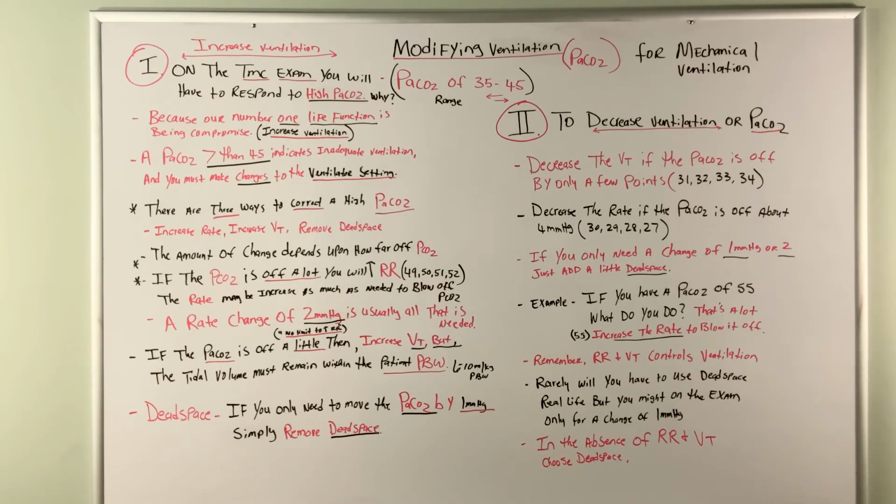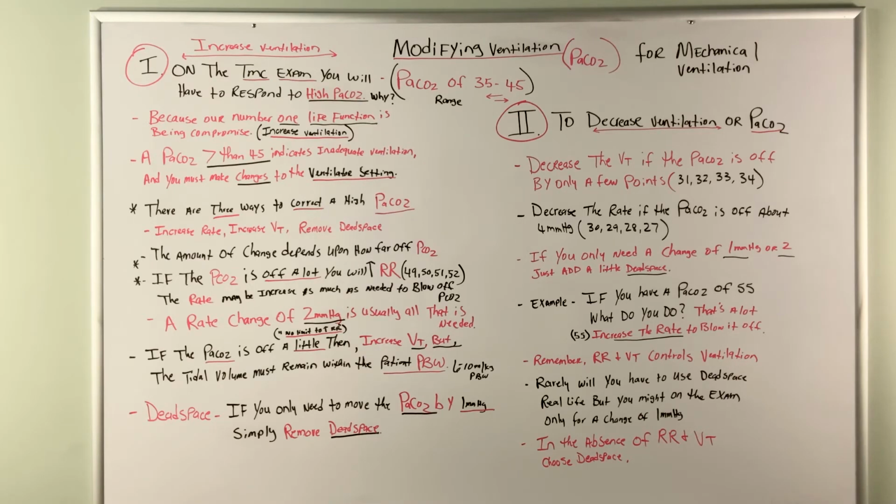If that patient has CO2 that needs to be blown off, then we need to increase that respiratory rate. Realistically, the rate changes that you will see on the exam will probably be no more than 2. That's usually all that is needed on the exam, a change of about 2. But be aware of everything.